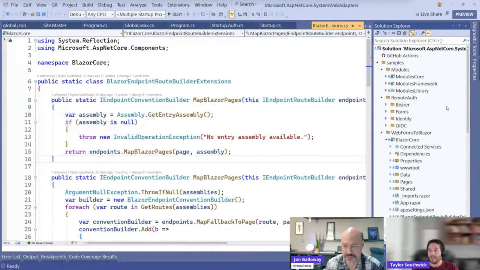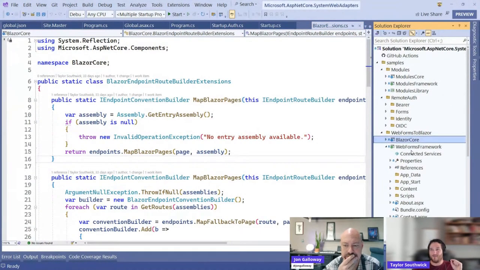Like the operational side of things. One of the questions we got very quickly was, how do you turn off one of these migrated endpoints in the sense of an A/B test? Say you've deployed something to your ASP.NET Core application, but you find there's something wrong with it and you want to fall back to your legacy application without having to redeploy anything.